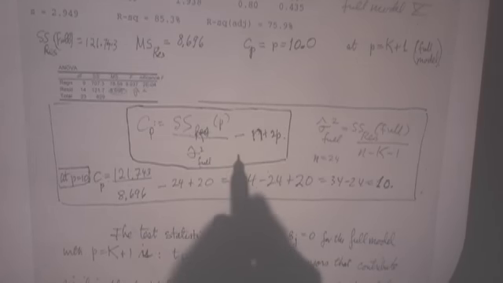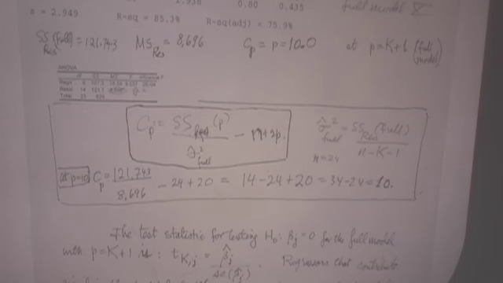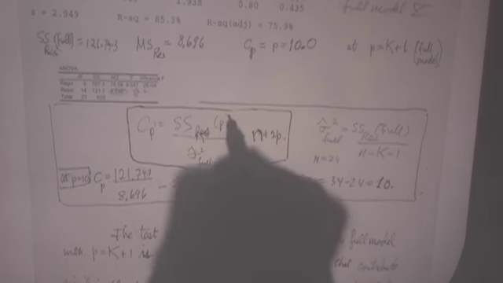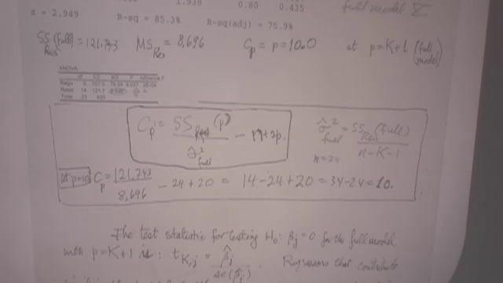So the idea here is that really, if your model is successful, then CP should approximately equal P. We'll derive that a little bit later. Okay? But what you really want is for CP to be approximately P maybe, but as small as possible, actually. You want the smallest subset model, which is reasonable. Okay, so the minimum CP is sometimes taken as the criterion.